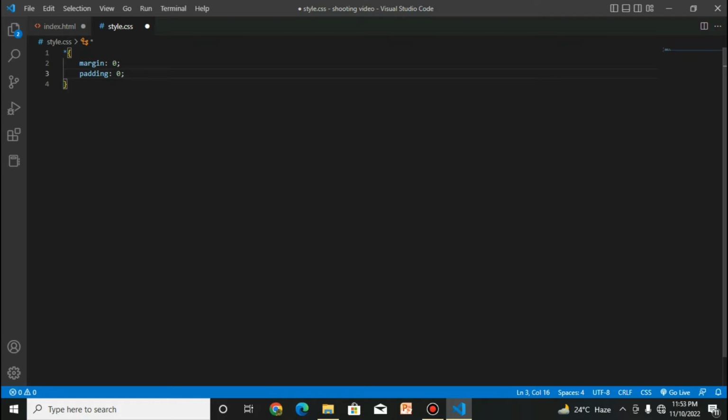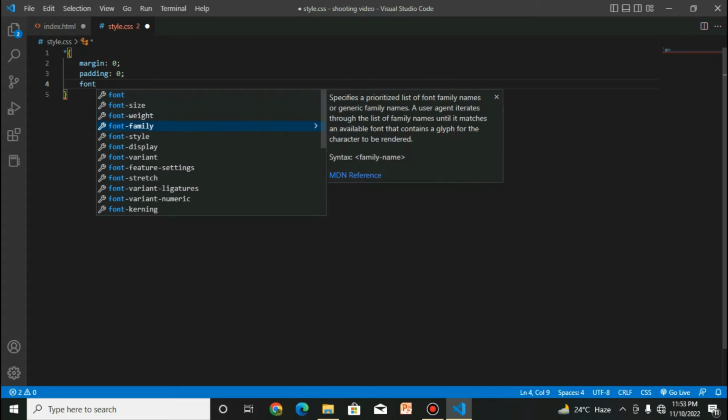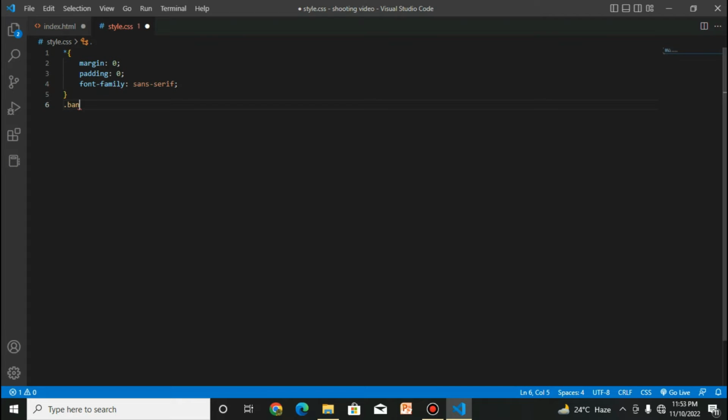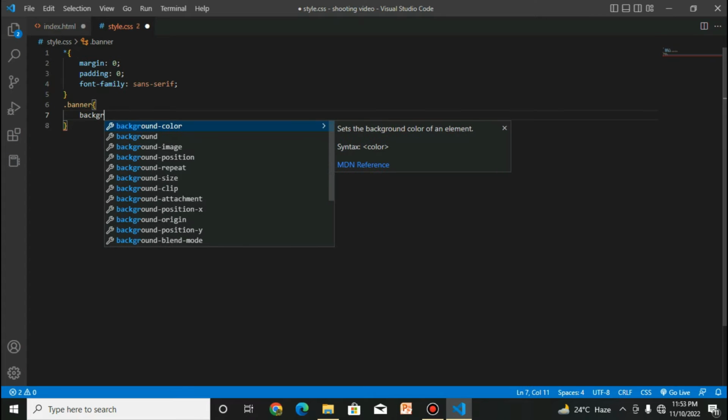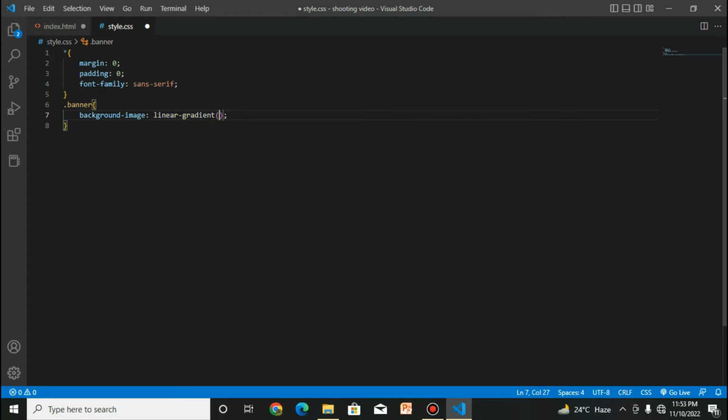Now add font family sans-serif, and come back and add the banner class. In this banner class you have to add background image, linear gradient, this color code and this color code, and the URL with the picture name, which is 1.jpg.